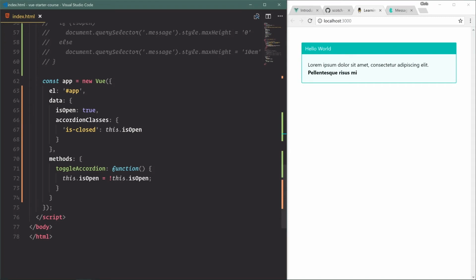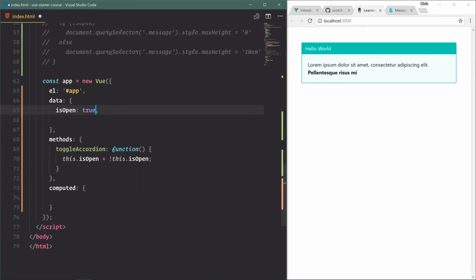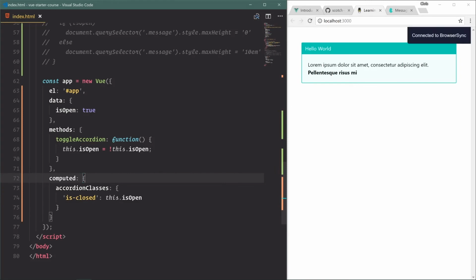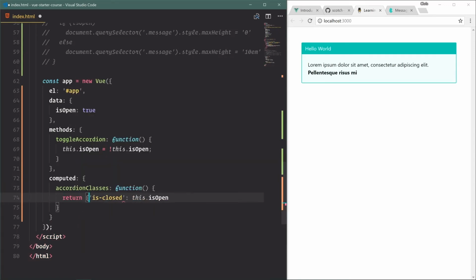Now this isn't going to work because we're referencing data inside of the data object. We're going to learn about a new thing that Vue allows us to do. Since here we're trying to look at our data, there's a different way to do this. Instead of defining it in data, which references itself, the data object, we're going to create something called computed. And this is how Vue likes to go about things that are actually calculated. And this is a calculated sort of thing. So we're going to move this entire accordion classes down into this computed object. And the way that computed works is we pass in a function, and then we're going to return the object that we are creating.